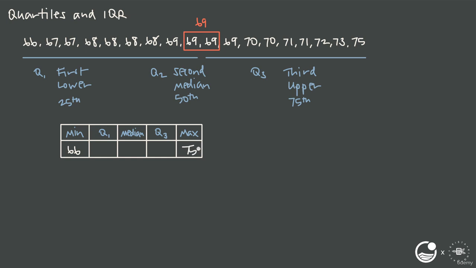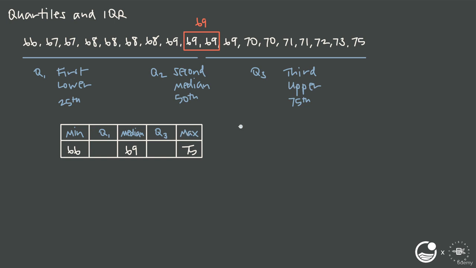75 for the maximum value. It'll include the median, which of course we're already familiar with. And for this data set, we already calculated that median was 69. And then it'll include the first and third quartile, or the lower quartile and the upper quartile. And without even calculating the lower and upper quartiles for this particular data set, you can already start to get a sense that this 5-number summary gives us a pretty good picture of the center and spread of the data set, because not only do we have the median as the center, and we get the full range from the minimum to the maximum value.